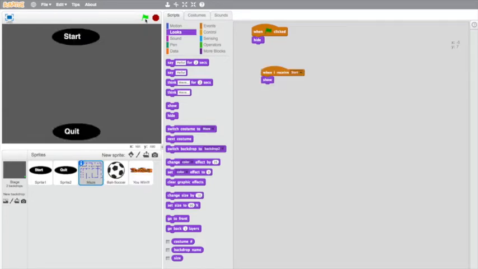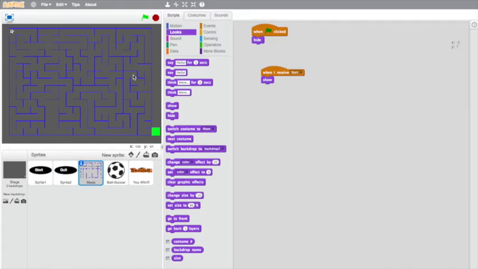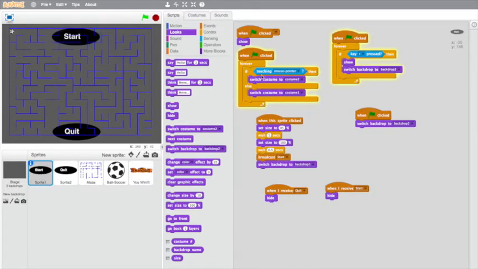So now we can reset it. Start. Both of them will hide and the maze will show. And now we can control it. But is this really a maze if we can go through the walls? No, I don't think so. And when I press R, the maze is still there. So we can go back to the area we made start in. So the start is here. And we'll move on to the next step.